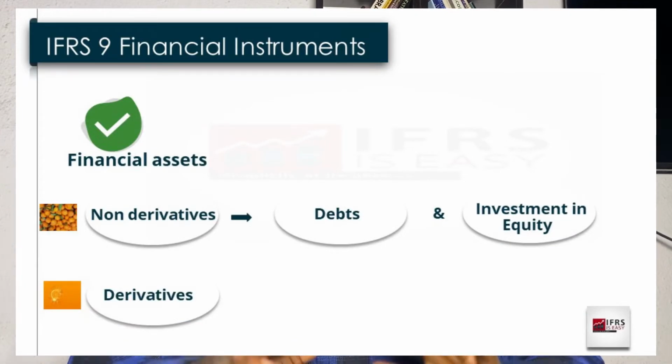Now, we mentioned that financial assets are categorized into two. We have the derivatives and we have the non-derivatives. The non-derivatives are the normal financial assets, while the derivatives are the extraction from the normal financial assets. And so for the non-derivatives, we mentioned that they are split into two. We have those that represent the investment in equity, which is a financial asset, and then others are debt instruments. And so it means then that our financial assets are broken down into three. The first one is the one that has to do with non-derivatives, which is either investment in equity or debt instruments. And then the third one is the derivatives themselves.